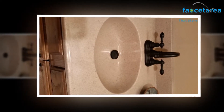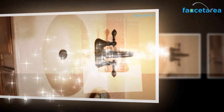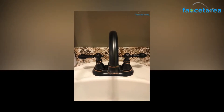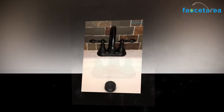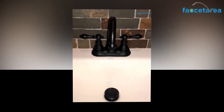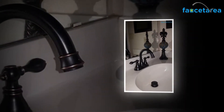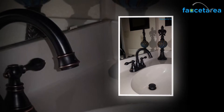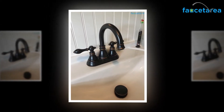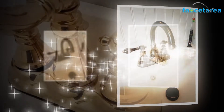Thus, you can enjoy a classy and sophisticated bathroom for an extended period. Knowing the details about the bathroom faucet Durant F4,501 NB from Durant, you should choose to invest in this product without any second thought or doubt. The above mentioned excellent and classy features are designed to impress the customers and also fulfill their basic needs. Once invested in this product, you can enjoy its benefits for years together. It is a safe, reliable, and profitable investment that you can opt for to achieve a classy, smart, and stylish look to your bathroom space.